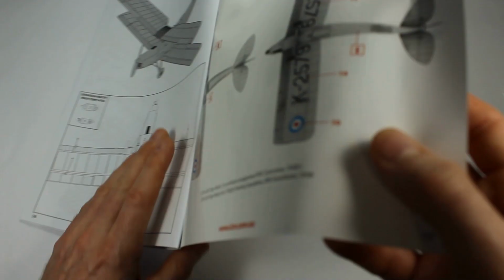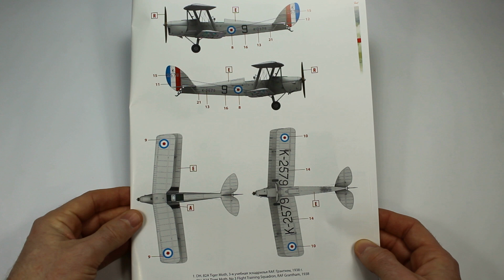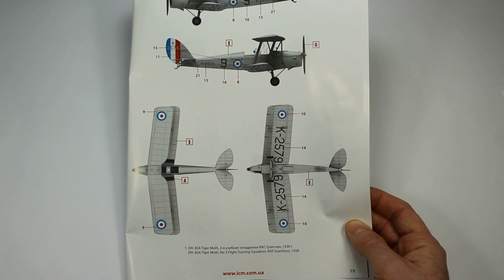So we've got two marking options. The first one is K2579, and this is based at Grantham. So it's number three flight training squadron at Grantham.